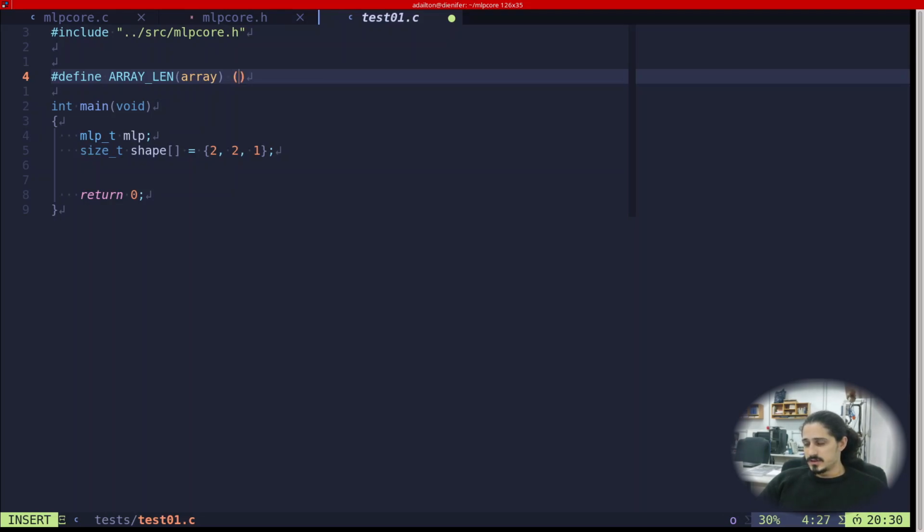Let's call it size of array. This will give me the size of the array in bytes, and if we divide by the first element, we will have the length.